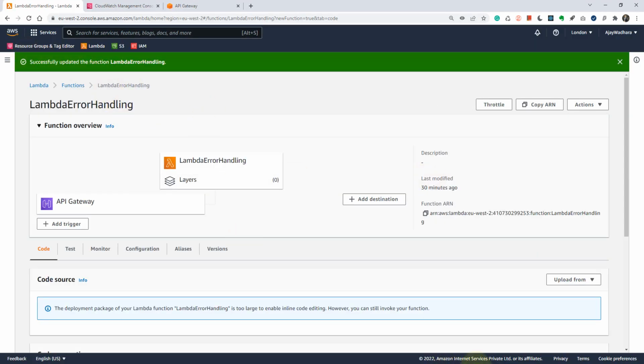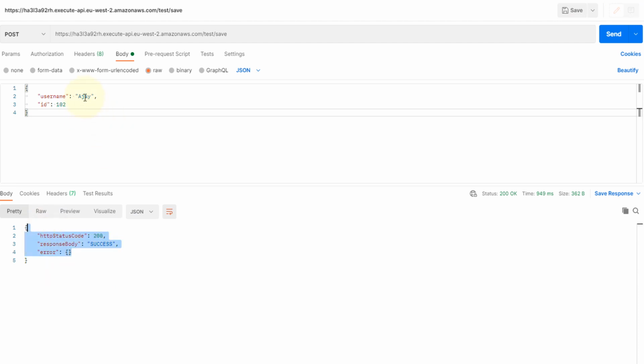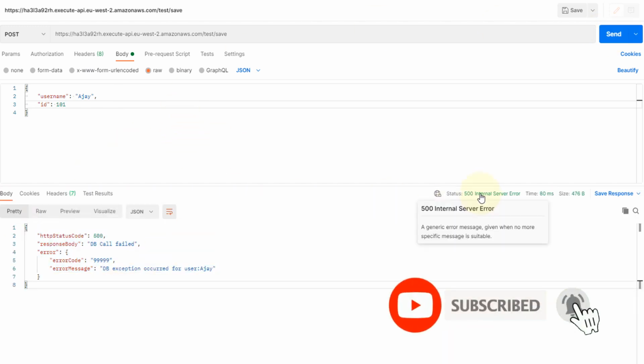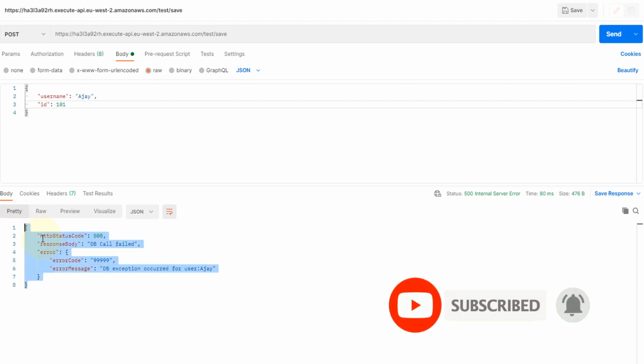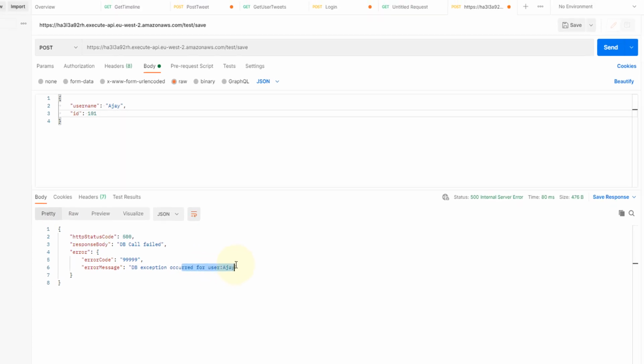Yeah, it's saved. Let me just go and call our method with, let's say, first 102. So this is a success scenario, right? We should be getting a success here. Yeah, it's fine. Now let's replicate the client error. This is also fine. Now replicate the server error with ID 101. Yeah, I mean, this is much better. Caller should be having some flexibility when this message is sent back. This is what I wanted to cover in synchronous invocation type.